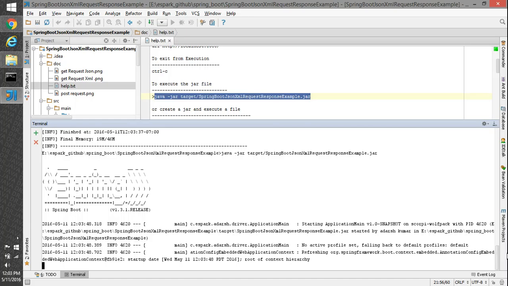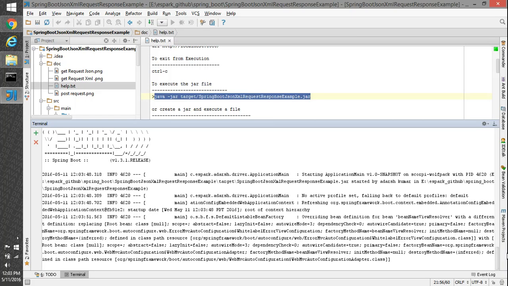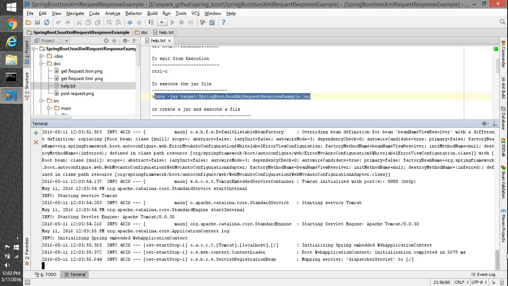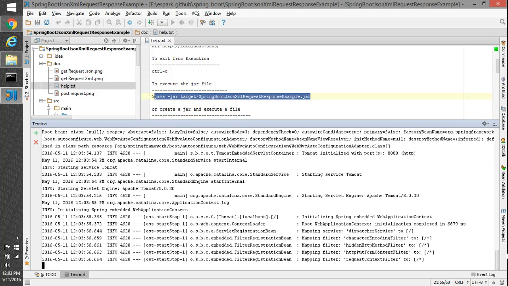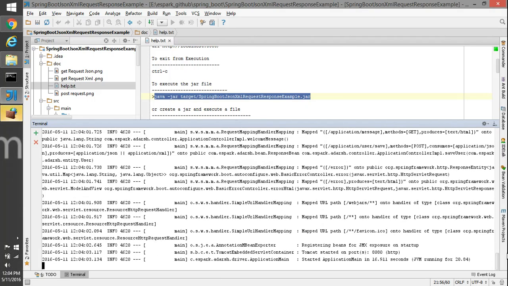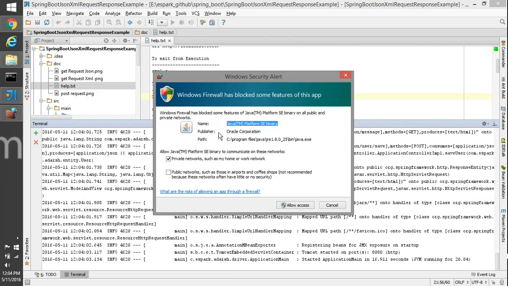So you can see here it started my application itself from that executable jar, because remember we have in the plugin section, in the pom.xml, kept the Spring Boot plugin which gonna create a bootable jar.